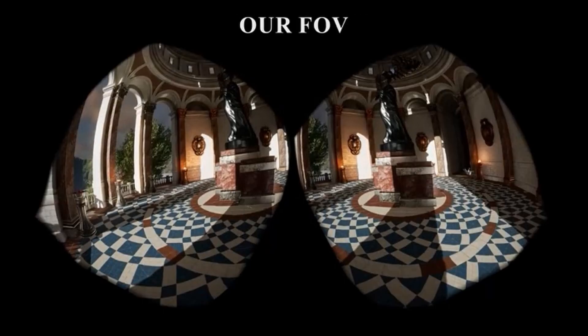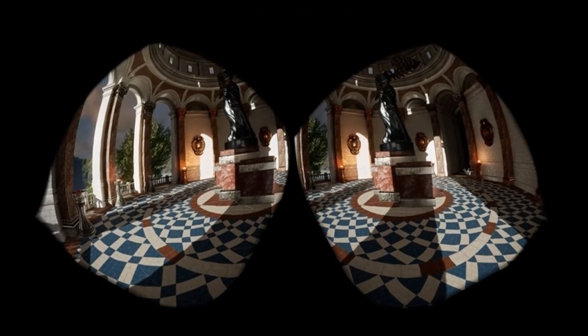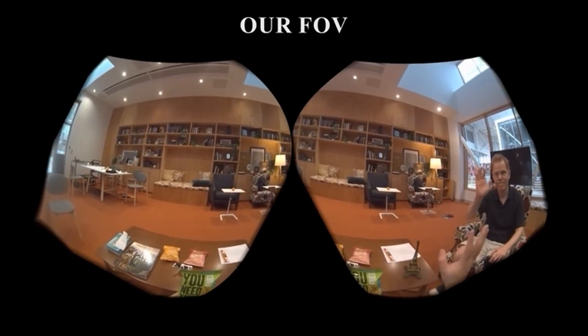That poses the question: if the human eye can resolve 90 PPD or more, will people actually notice the difference once we get there? Or are we close to reaching a point of 'good enough' when it comes to immersion? There are trade-offs to increasing PPD, such as a reduced FOV, which is also a very important factor for VR immersion. I think there will be a balance struck where we reach a point of visual fidelity close enough to maximum human resolution, and then invest resources into improving other elements of the VR experience.